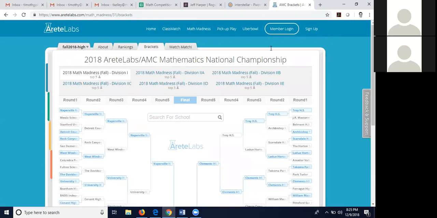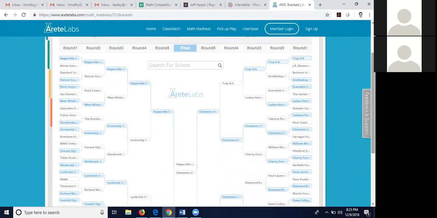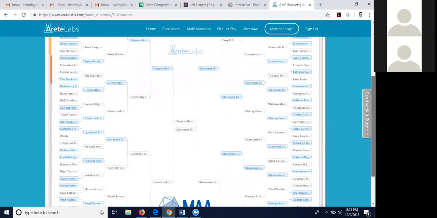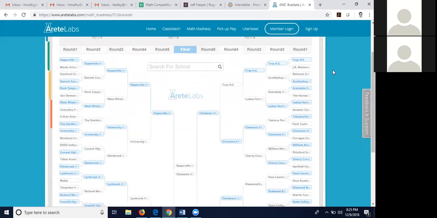Here's the bracket page. This is modeled after one of the most popular sporting events in the U.S. each year, the NCAA college basketball tournaments. That's held for both men and women. It's basically a 64-team bracket. Well, they actually have a few more teams, but it ends up being a 64-team bracket, single elimination all the way down to a championship. So it takes 6 rounds to have the full series take place.